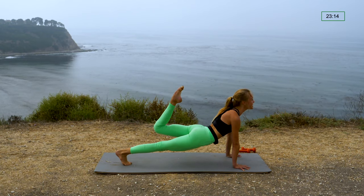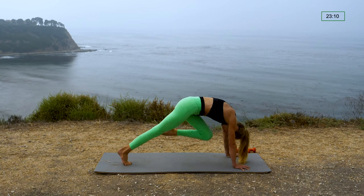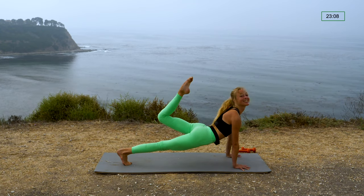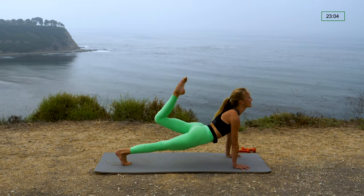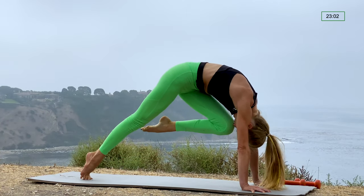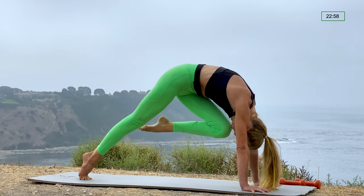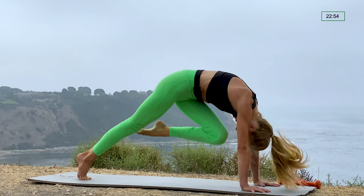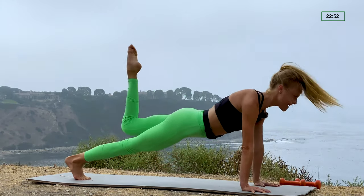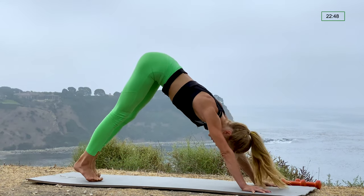that left leg, curl the left heel in, take a breath, lift it higher, exhale, knee to nose, four more, inhale, exhale, three more, inhale, exhale, two more, inhale, exhale, one more, inhale, exhale, inhale back, place the left foot down, exhale, downward facing dog.